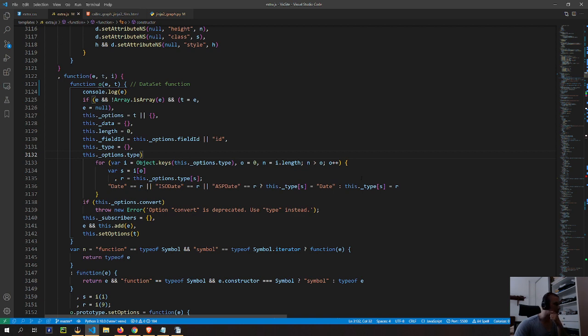I equals object dot keys. These options time. So it's iterating through the length of the objects of the options.